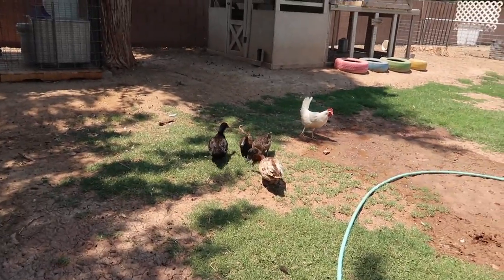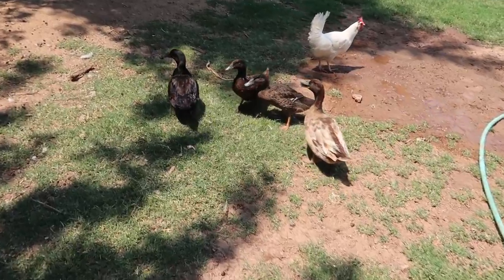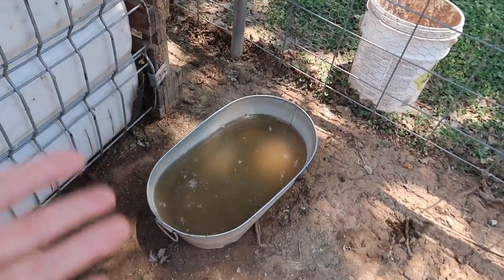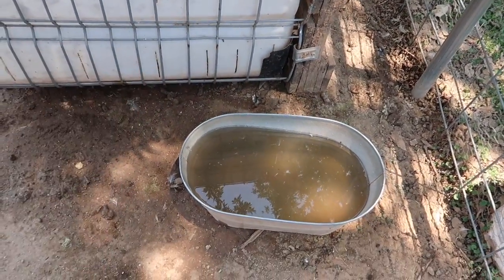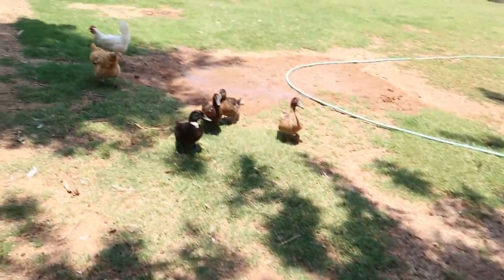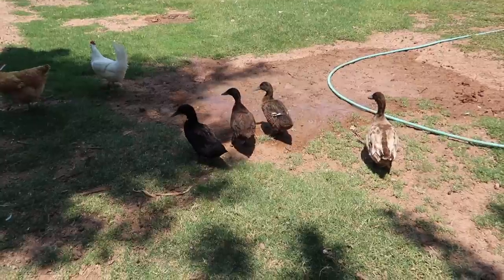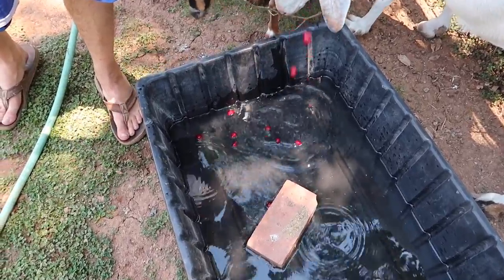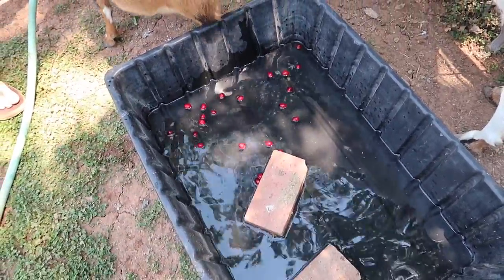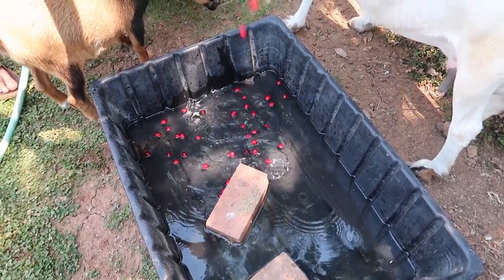Now when it comes to ducks, ducks always do fine because they love to play in water. So you'll see our ducks often make a mess of the water, but they're also usually swimming and splashing in it. We refill this every morning and wash it out, and look at it, it already gets messy. They love to swim in it and they love to poop in it. So ducks usually can keep themselves cool just from natural instincts. If you have any frozen fruit, you can just throw it in the water and the chickens will come and peck at it and hang out in the water and cool themselves down. So that's kind of a fun thing to do.